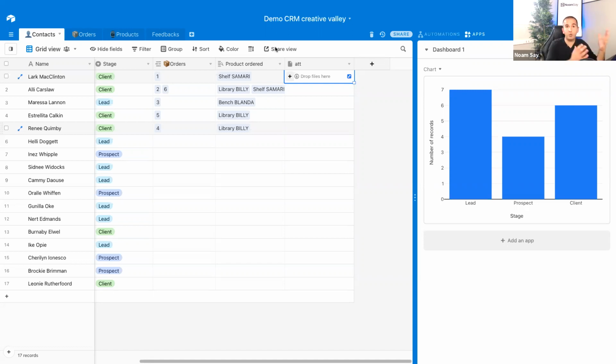But of course, for some French people that are not comfortable with the fact that the data is hosted in the US, that can be a bit limiting. You cannot make sure that the data is hosted locally. That's definitely not possible. Airtable is a cloud tool, and you can do backups, of course, but you cannot host the data locally, unfortunately.